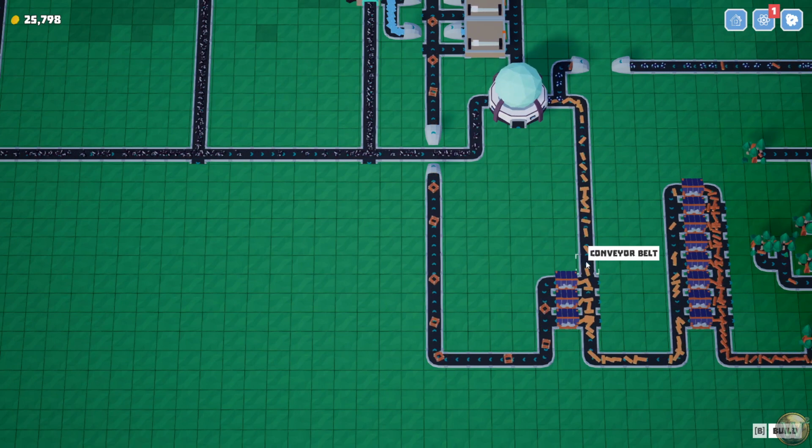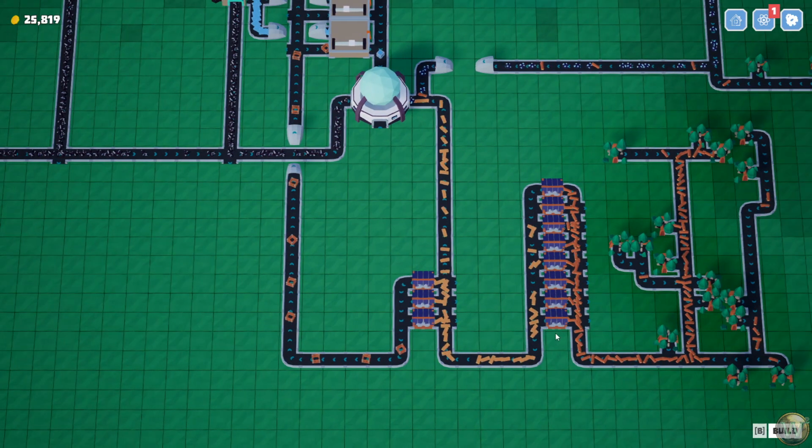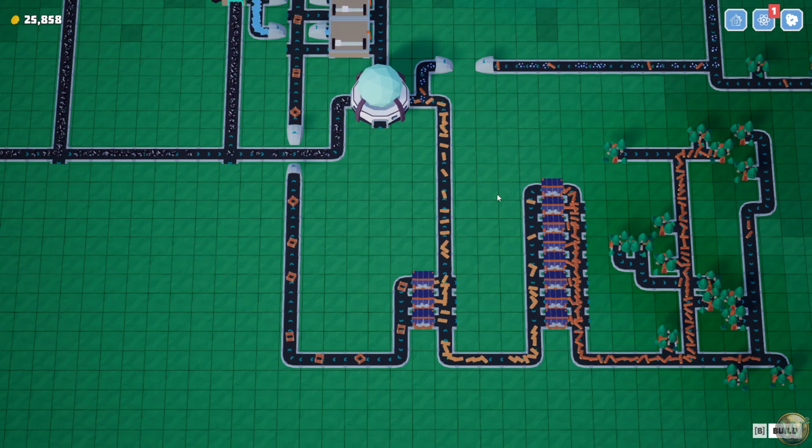Why are so many of those planks going that way now? Just because it was backed up? Yeah, because it was backed up.